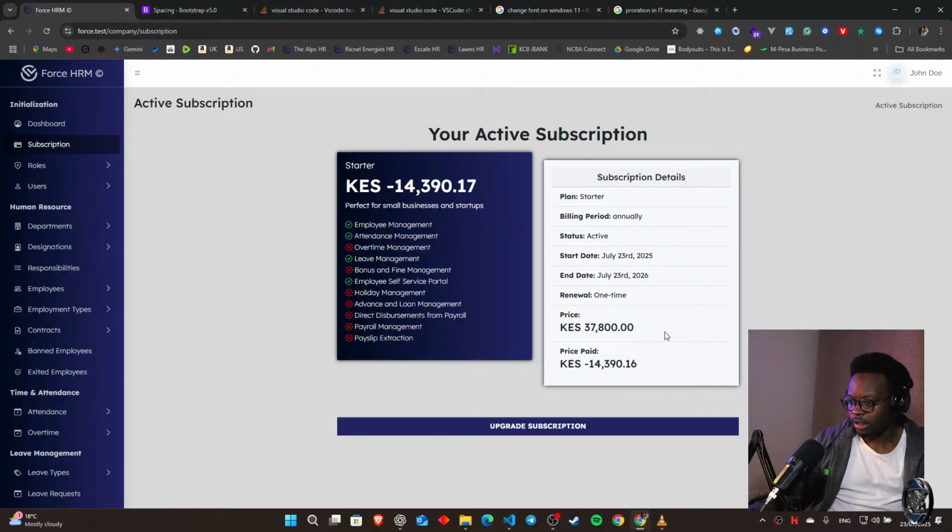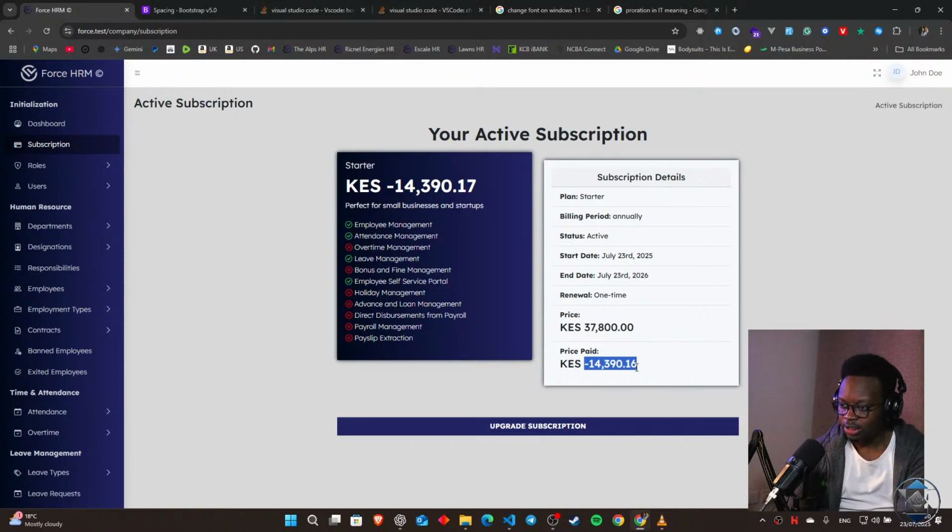And yeah, so it's 37,800 price paid. We retracted that amount. So this should essentially mean that this is what the account has. The user had probably paid a balance that was higher than that when they went towards the annual plans, or rather the semi-annual plans.